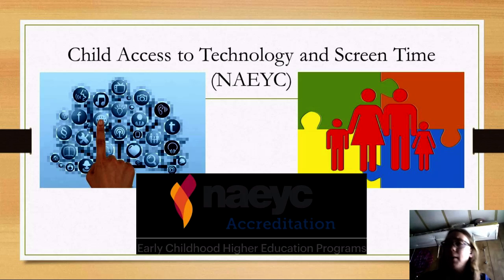So NAEYC wanted to talk about how teachers can promote an effective use of technology and how they can do it in a way that's going to benefit all. So I read through the guidelines, and basically some of the main points are that developmentally appropriate practices must be considered when choosing the technology and integrating the technology. So you really have to think about what ages are these children, what should they be expected to do, and what do I want them to be doing. And that needs to guide what types of technology, what types of media, how long they are using the media, and what types of media they have access to.